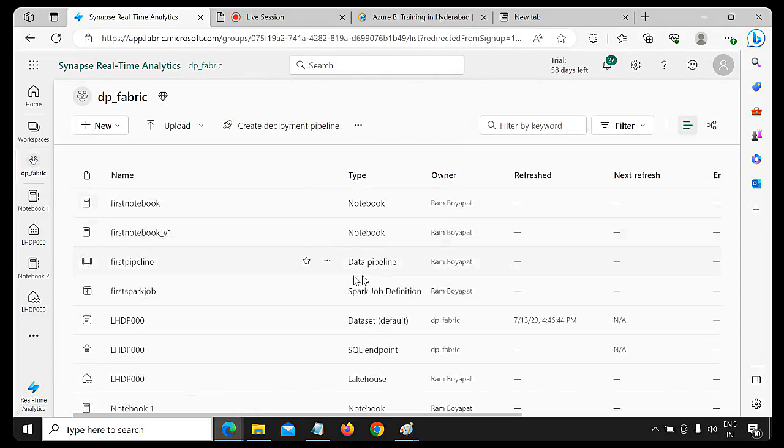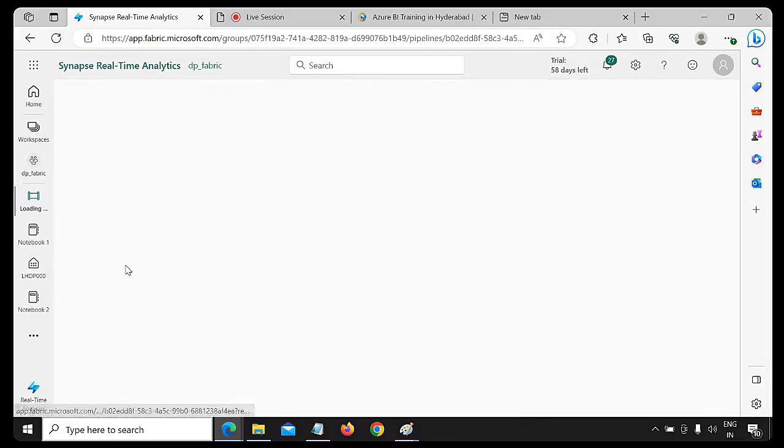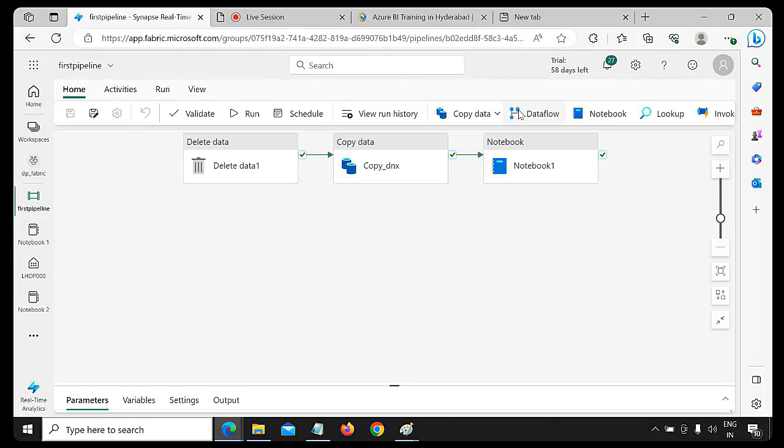Here you can see I have created pipelines. Click on data pipelines, so the pipelines you can also see here. I haven't logged into Microsoft Azure; it's app.fabric.microsoft.com. Here only I have logged in. This entire process, how to create the subscription for Fabric, all those things we are going to discuss over here.